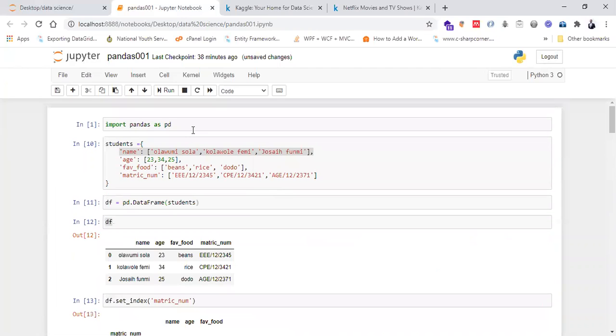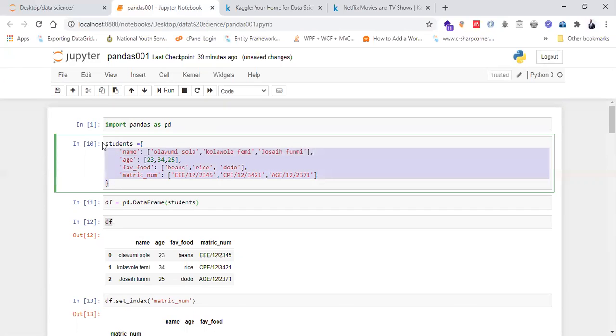So talking about pandas, pandas uses the concept of data frame, and the data frame consists of index and series. And I explained the concept of series. The series is just like when you have a key value. The key is the column name, and the values are the values under that particular column. So in this instance we converted the dictionary to a data frame.